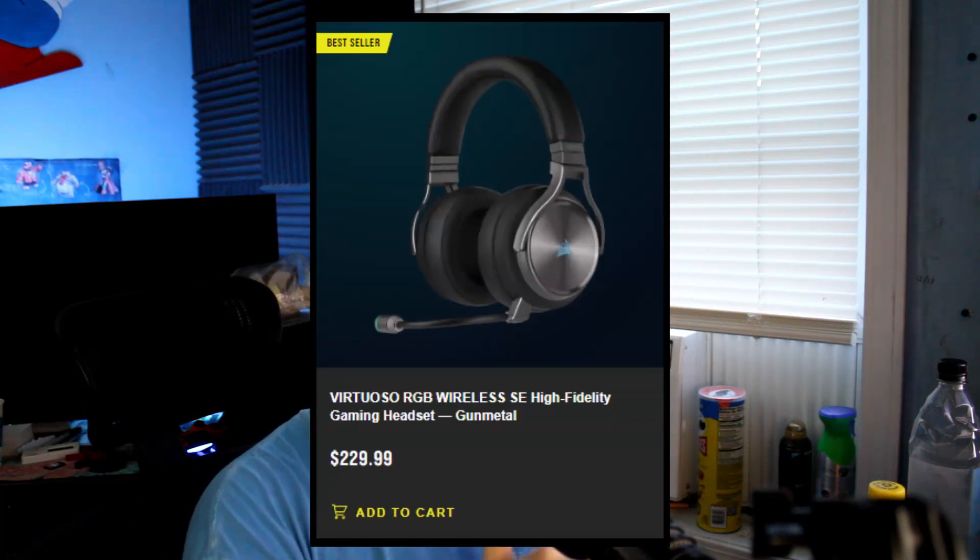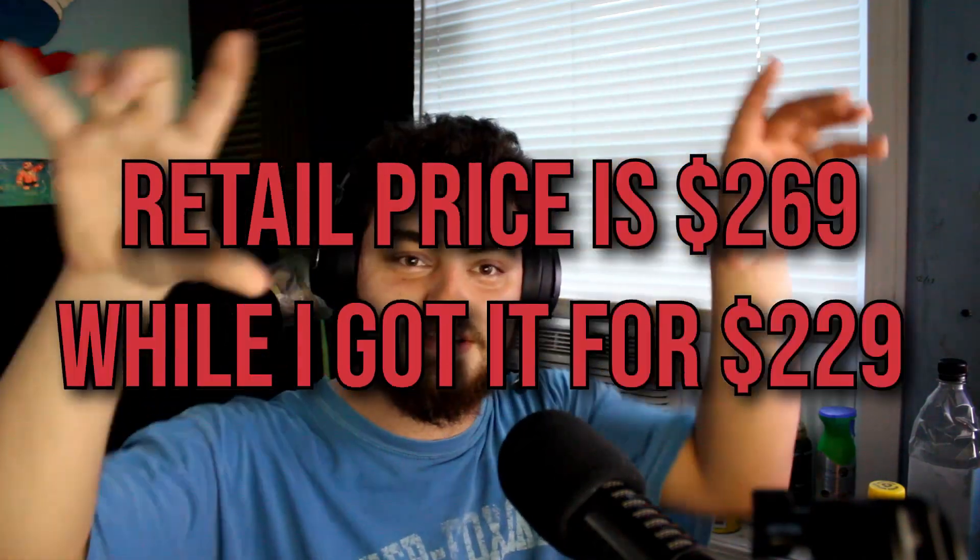Hopefully I won't have the issue where the headband material starts falling off, and the same for the earmuffs as well — I hope the material doesn't start wearing off or the cups start falling off. If that happens, I am not going to be happy. If I had to give a rating for this headset, I would say it's definitely like an 8 out of 10. It's really good. And if I had to recommend a headset, I would probably try to go with the SE model because that's a little bit less pricey. This was the highest model they had, but they had it on sale, so I was like, you know what, I'll just get this headset. And I'm honestly glad that I did.